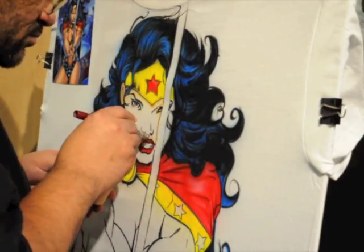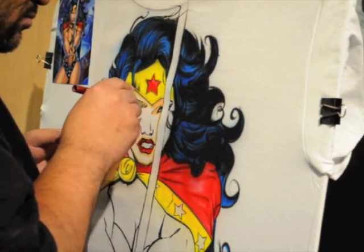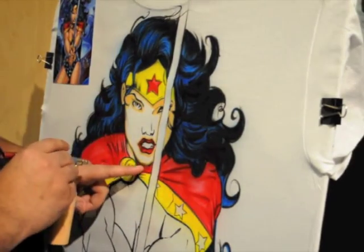Here, Wayne will be using his homemade flesh tone color as a base, and later on, the darker tones will be added to bring out the actual features.